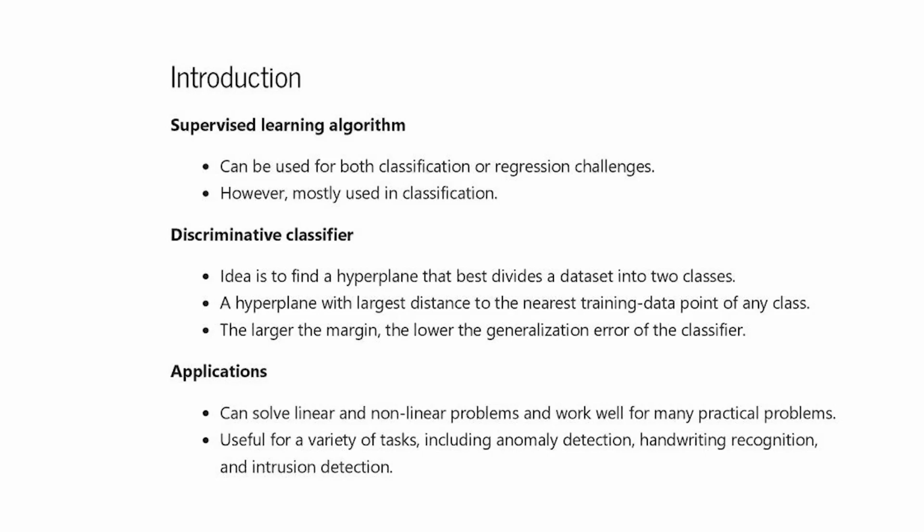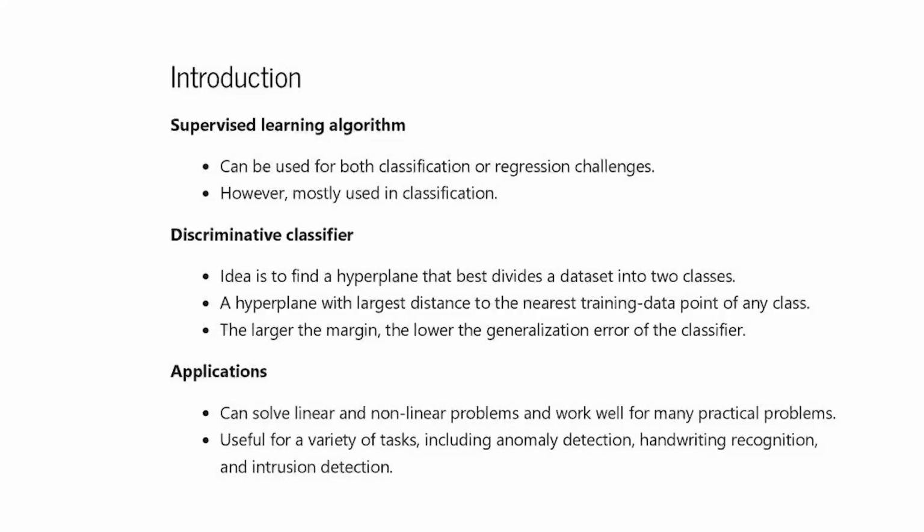Moving on, SVM is a discriminative classifier. So what does it mean? The goal of SVM is to find a hyperplane that best divides the dataset into classes. Here we are mentioning two classes. That's a binary classification problem, but SVM can also be used for multi-class classification problems. As you will see in the next slide, the goal of SVM is not only to classify the points correctly, but also to find a hyperplane which has the largest margin.